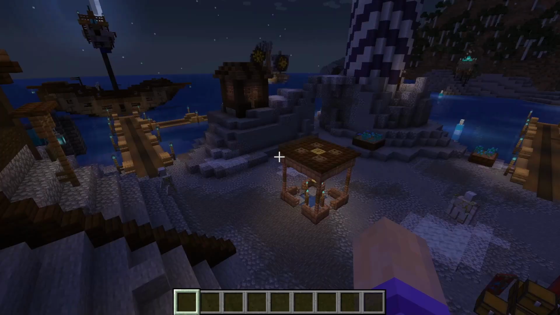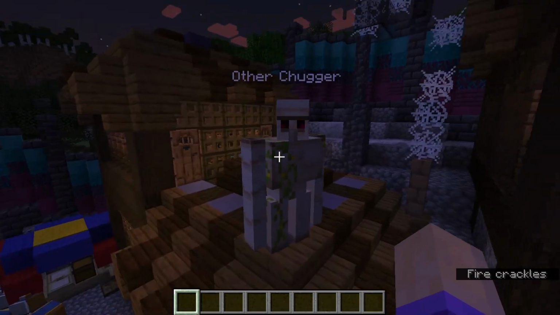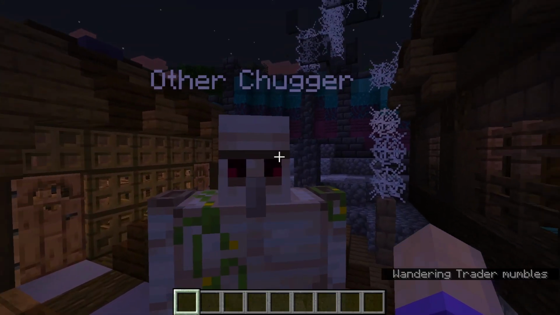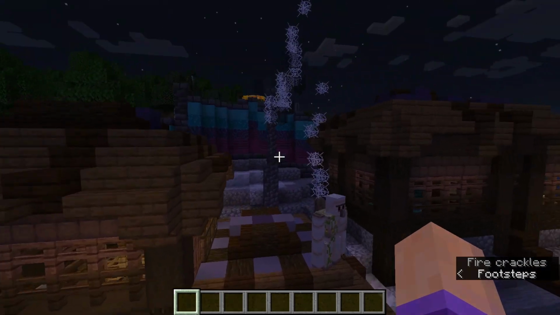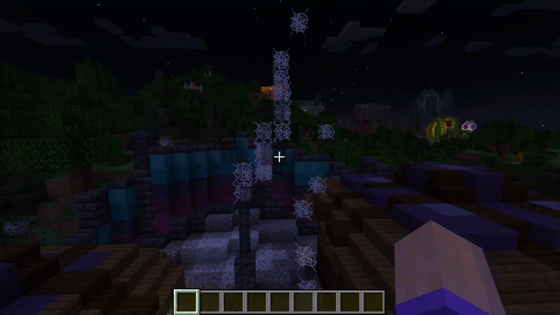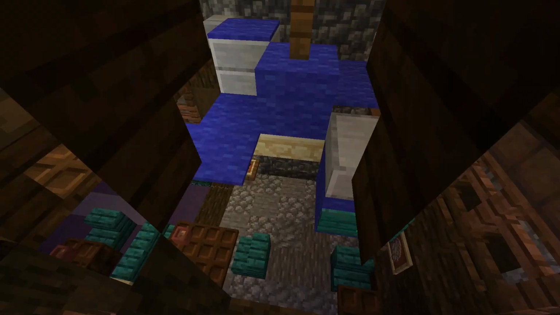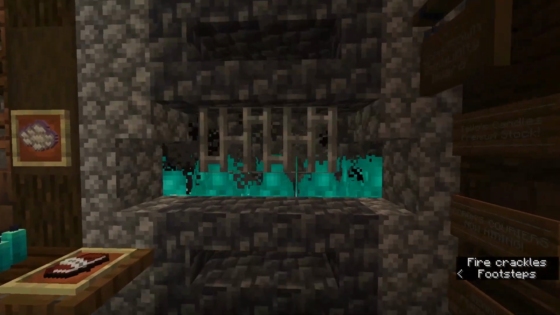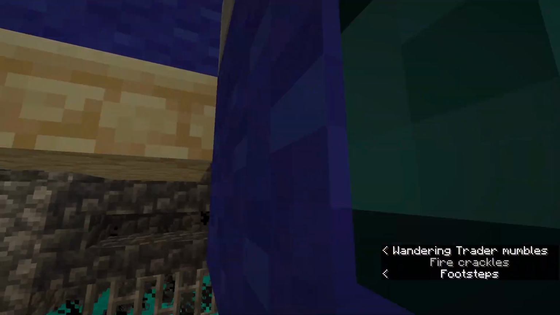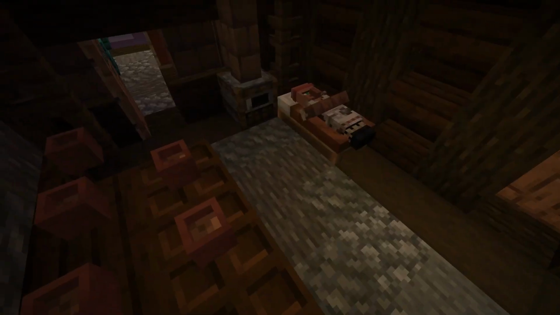There's also a bunch of iron golems all over the place. They spawned and I gave them names. There's like 4 of them. They're all some variant of Chugger. I figured that'd be fun. There's also some big chimneys here to work with the look down here. Yep, there's one for the fireplace, and the other one I think is for this thing, which is in the kitchen area as well.